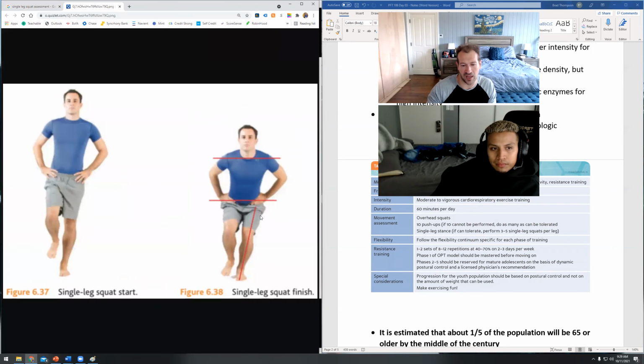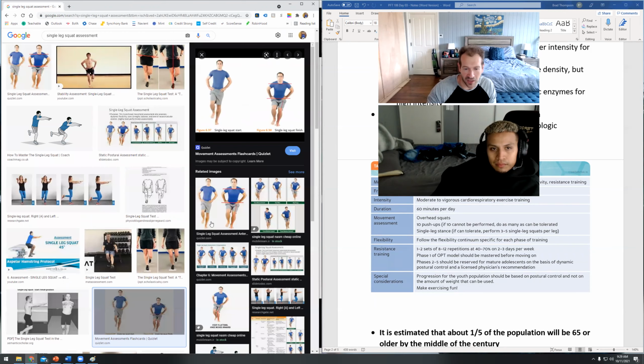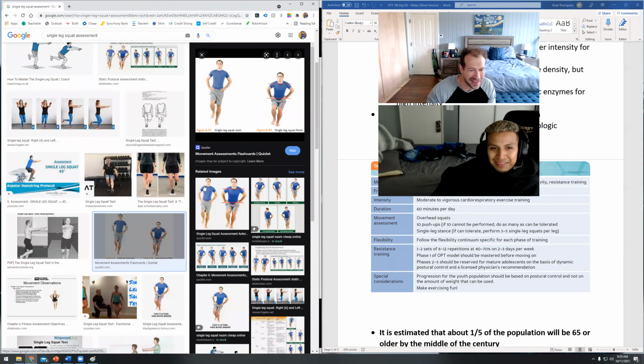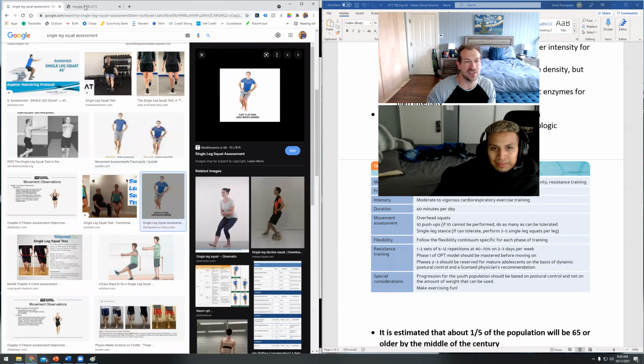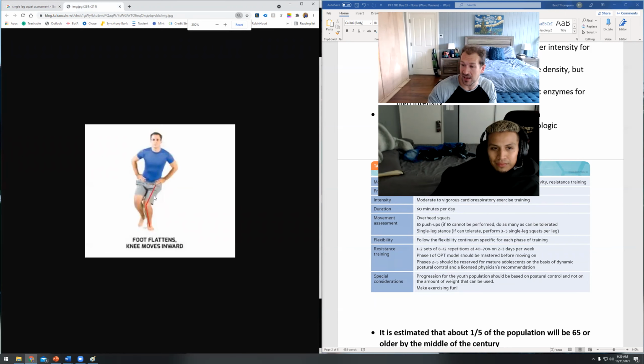So see how, actually, that's not bad. Never mind, that's a good demo. I need a bad demo, internet. Come on, hook me up. There we go. So if you see this, see the knee cave in, it means the same thing as the overhead squat does. But if I have a client who just kills it, I'm like, well, somebody's got to have some overactive muscle, right? So then I start digging a little bit deeper and do this version here.